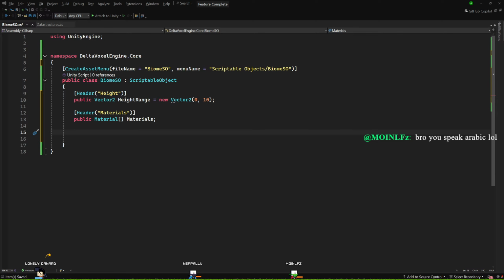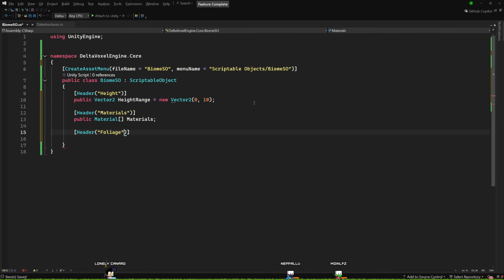That might make my life easier downflow, but we'll cry about that when we reach there, so let's just do it. We're going to cry and say I wish I had done that differently. Let's call it a foliage entry.